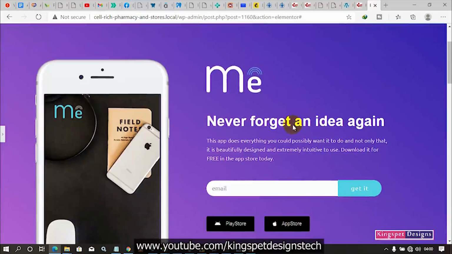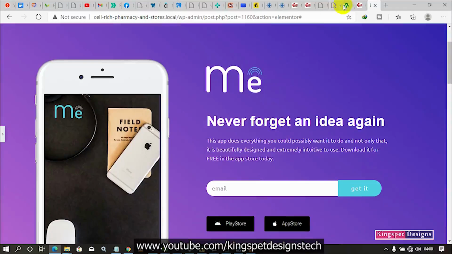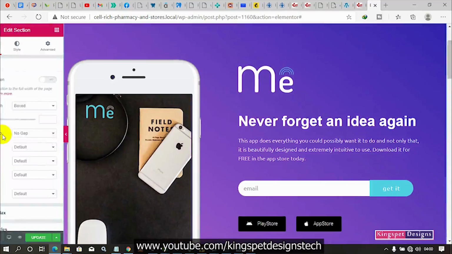So I'm going to be walking you through how to create all these parts of this website without wasting time. Let's head to our dashboard, where I'm going to walk you through how to set up and create this particular website step by step. Let me head over to my dashboard right now and show you, so that you don't get confused.